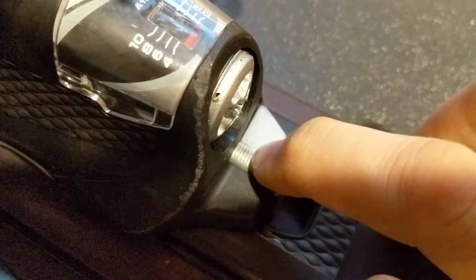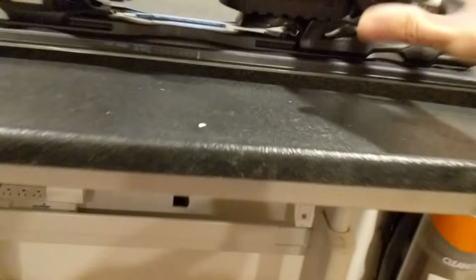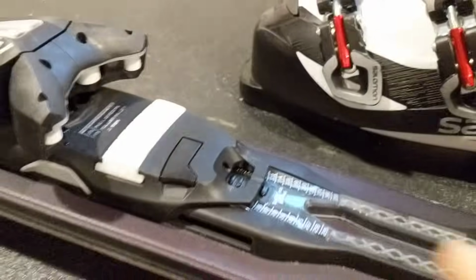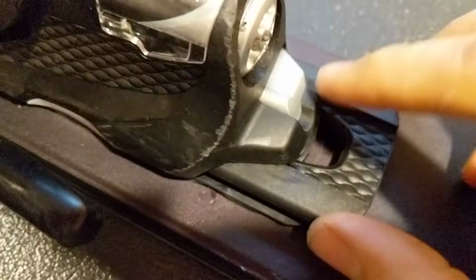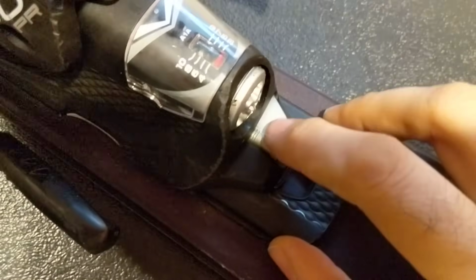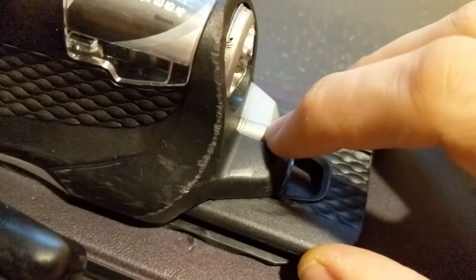This means my rearward binding, or basically the distance between the 2 bindings, is too big. This means my DIN adjustments right here will not necessarily work correctly. So what I need to do is set the distance between the front and the rear binding correctly to match the sole length of my boot. So here, move it to the correct position, snap it in place, put it back in, and now we have perfect forward pressure smack in the middle of the range. So, there you go. You can see we're between the 5 marks, somewhat halfway in the range, which is perfect.